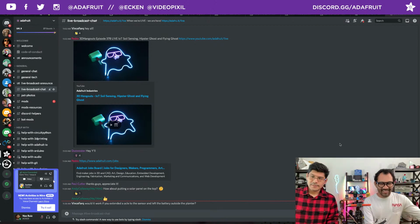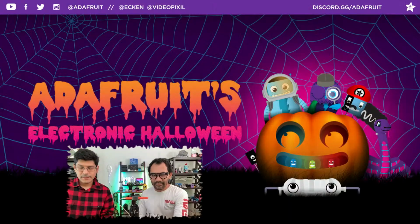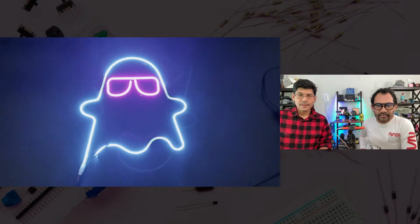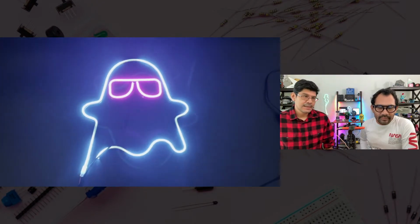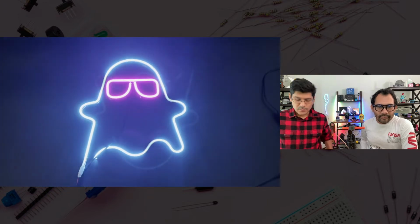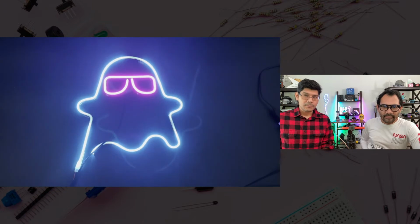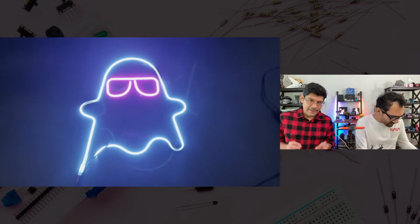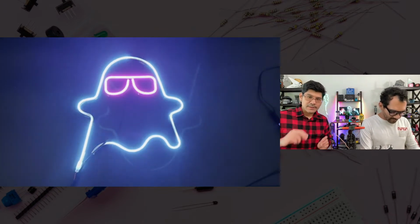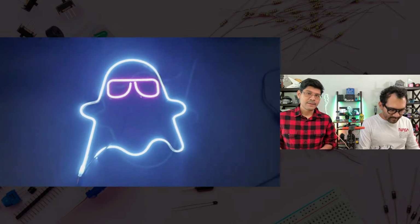All right, let's move on to what are we prototyping? Yeah, so Halloween is among us. We were tasked with the idea of making some updates, some new shapes for these neon-like NeoPixel strips. These are great. They're skinny and they're flexible. And what we've been doing is making different 3D printed signs that have little grooves, little channels, where you can just simply press fit the strip into create these shapes.